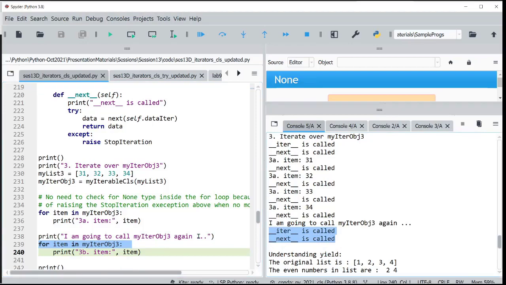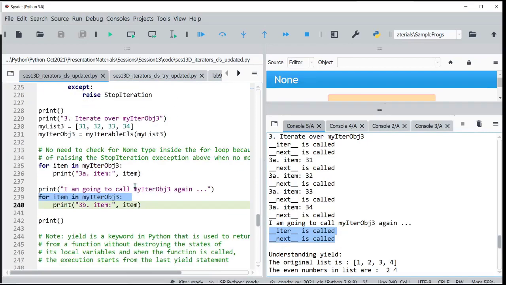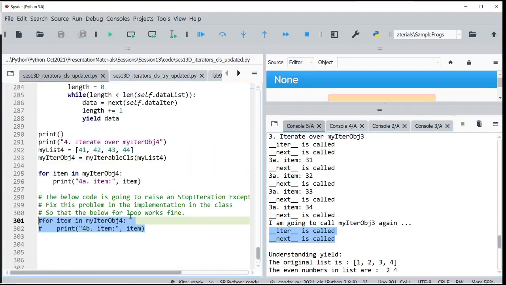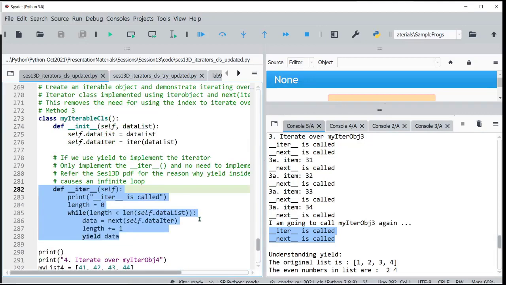That's all I will tell. The solution is within this. There's nothing you need to add, no new function. I'm not going to ask you to add a next also. You may have any number of solutions, but the simplest solution would be to fix it within this.